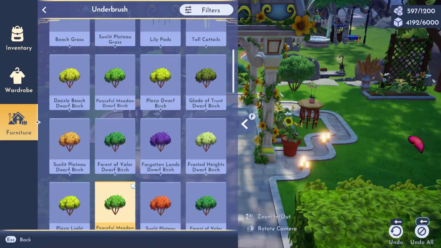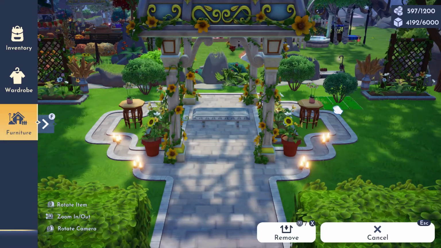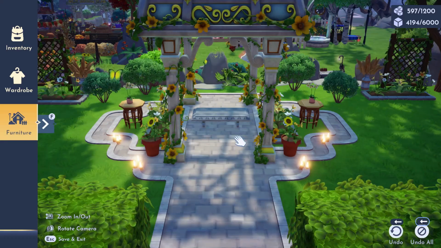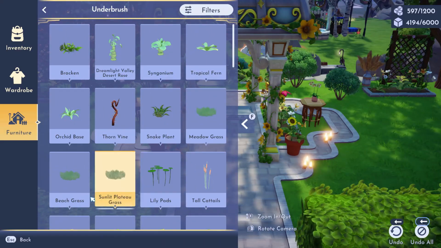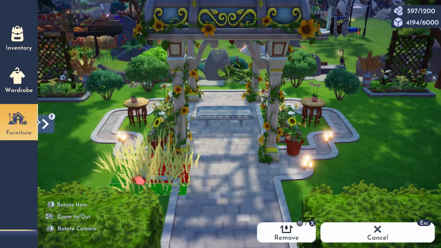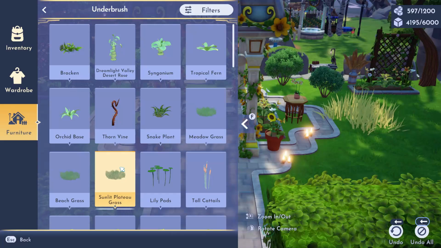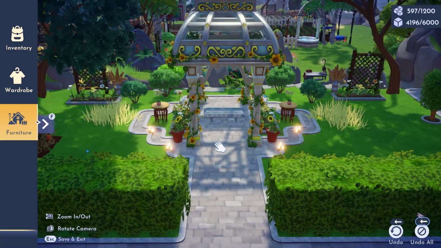The back part of the gazebo looks a little bit empty, so I do plan on lining it with different birch bushes and maybe some floral bushes as well. I will also add in some meadow grass. I love the look of the meadow grass with this build. I love the yellow flowers on the gazebo, so yellow, green, brown. That's our color palette for today.